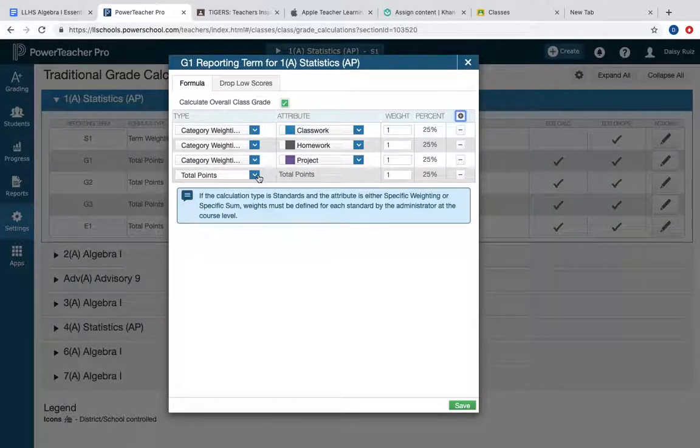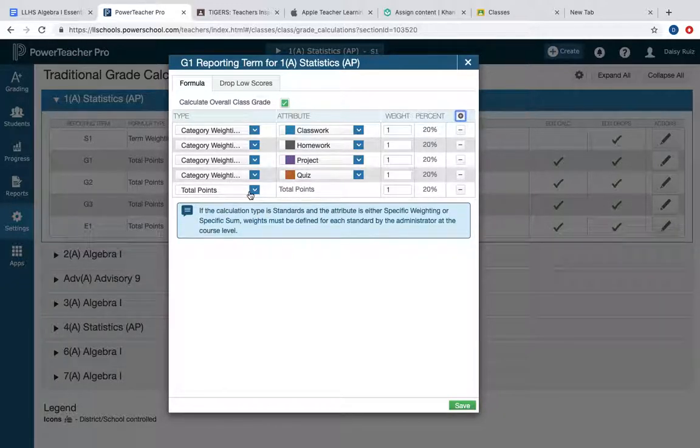However many you have, make sure that you have assignments for each category in that grading period, because if you don't, the percentages are obviously off, right? So let's say you didn't give a test. Well, that's 20% of the grade, so everything else begins to account for it. It's a little mathy for me, but here we go. Right now, the default is that everything is graded at 20, 20, 20, because it's equal weighting.